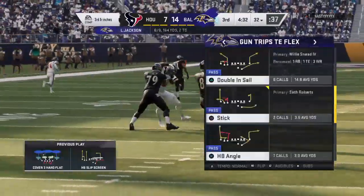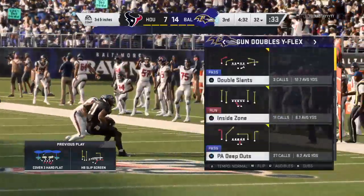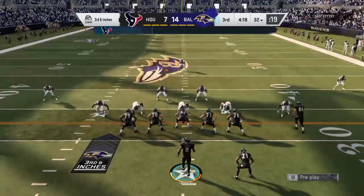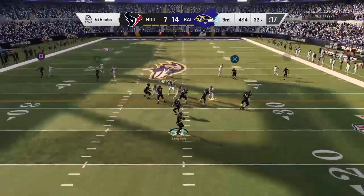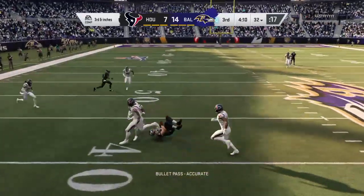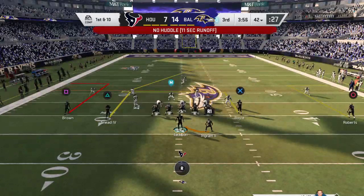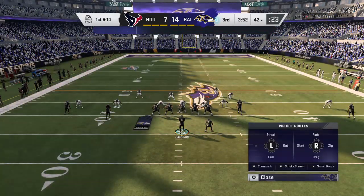Give them 5 on the screen play, and that'll set up the third down. For a second there, I thought that might break big. Screen pass, looked like it was coming together, looked like there was an opening. Still, ended up with a solid gain. Now it's Jackson. And he'll lay out and pull it in. What a diving catch there. They'll get 9 out of that one, and as a result, the drive continues.